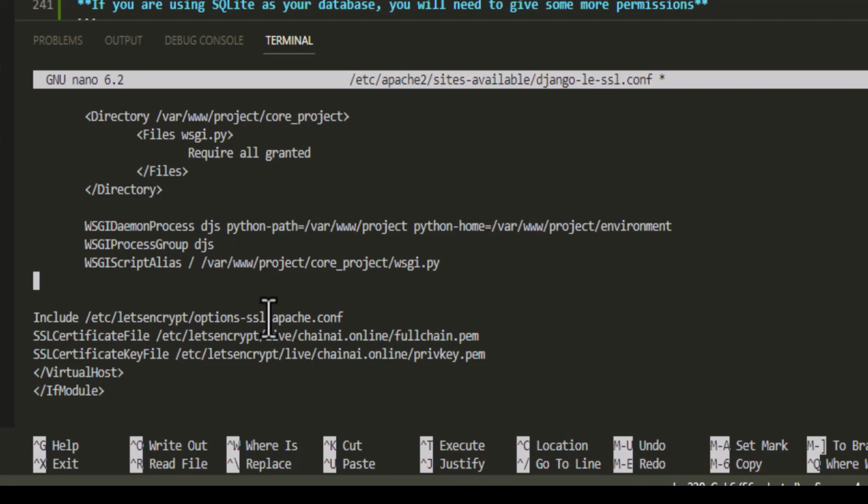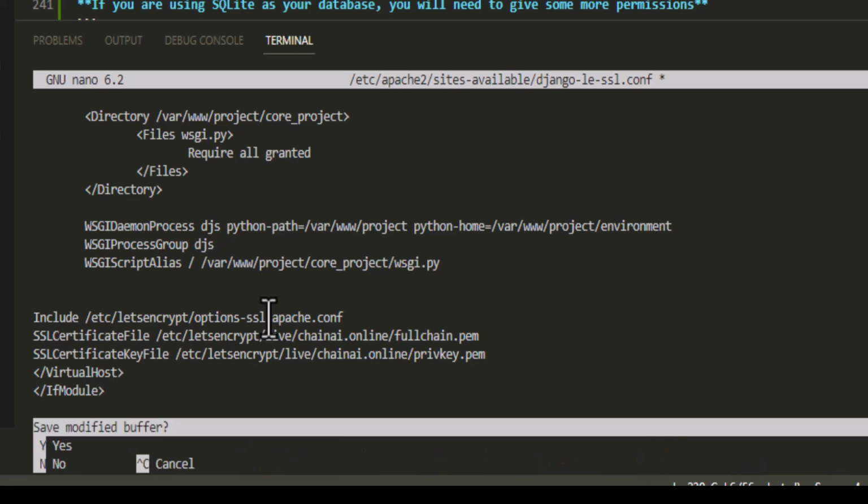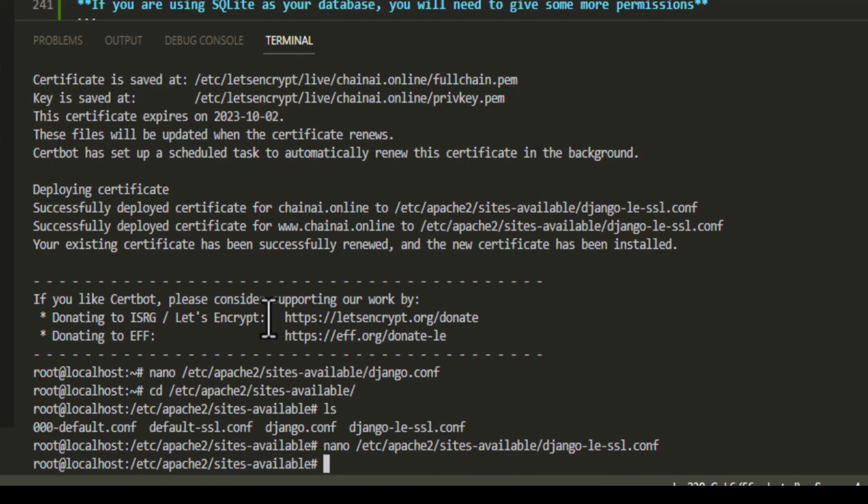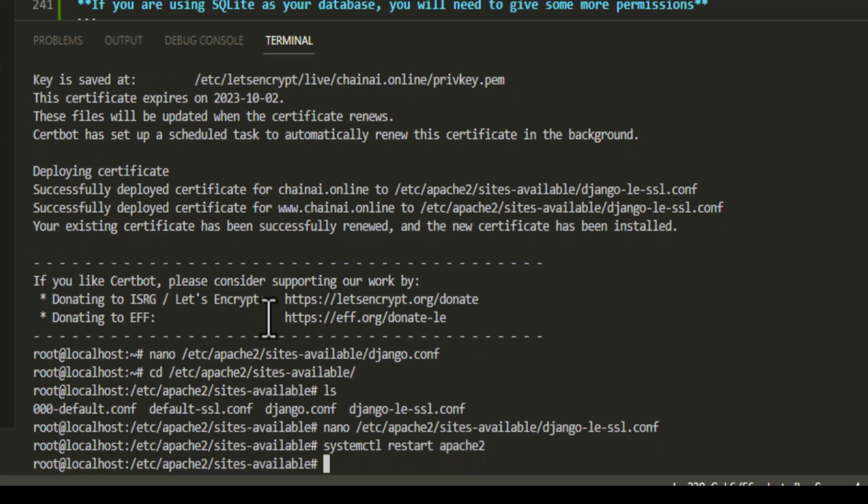Let's Control X. We'll save that, so yes, enter. And then what we want to do is systemctl restart apache2. Yeah.